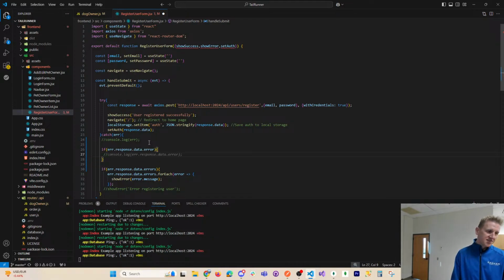Error singular, I just showed. This was the 403 forbidden from middleware on the back end. Can I type? There we go. And I'm going to console log exactly that.